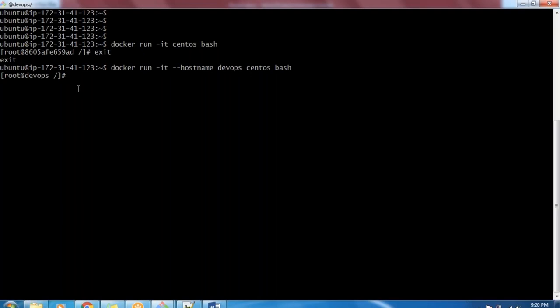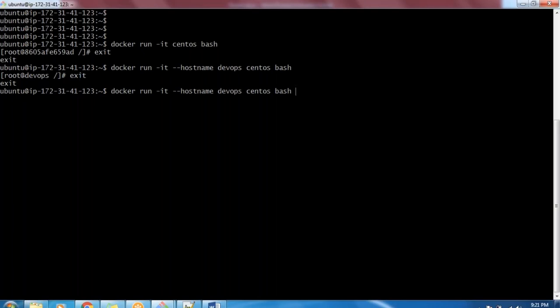There is one more question, guys. We need to create a container such that once you exit from the container, it should get deleted automatically. It should also not be available in the docker ps -a command. So we need to create a container in such a way that when we exit from that container, the container gets deleted automatically. Let's do that.